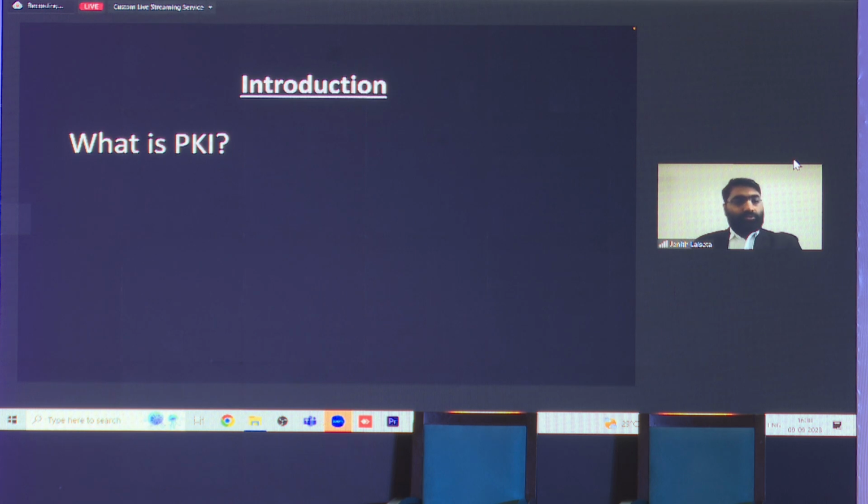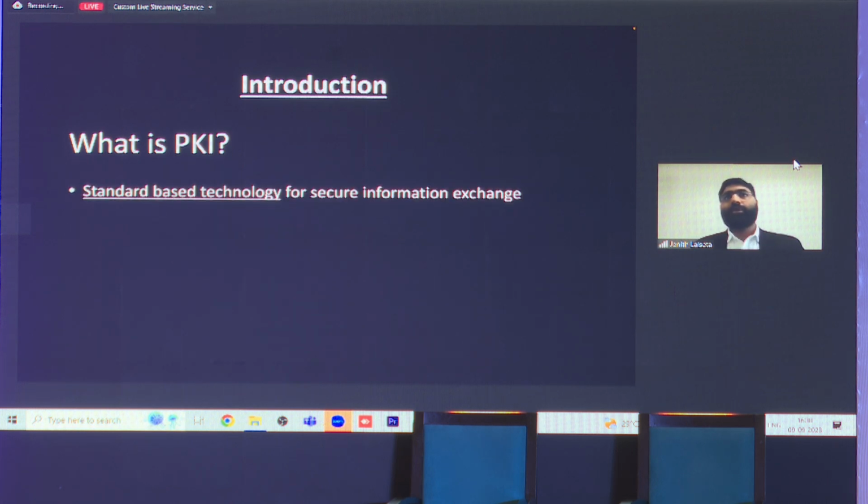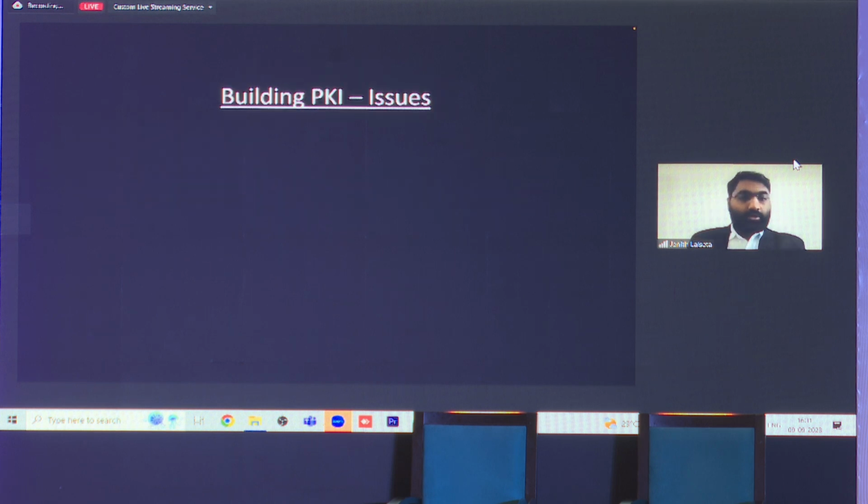So what is PKI? In simple words, whatever we communicate between a client and a server right now, we do based on a public key and a private key, using different algorithms to encrypt, and it seems to be secured. But PKI makes the whole communication secured. It's just an extra layer on top of the existing functionality. But there are some issues with PKI right now.